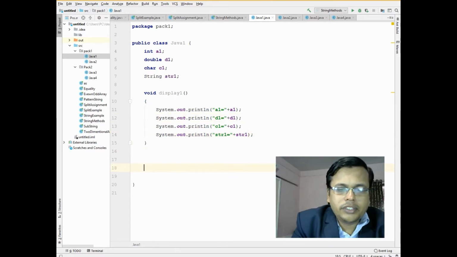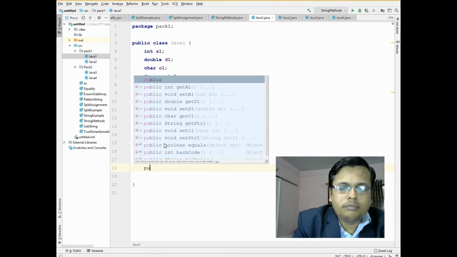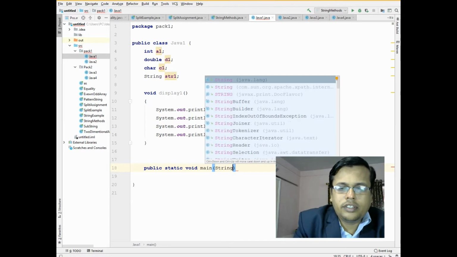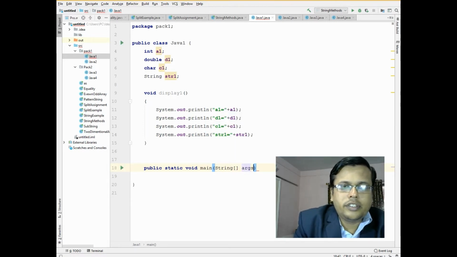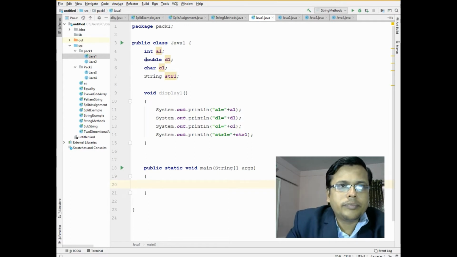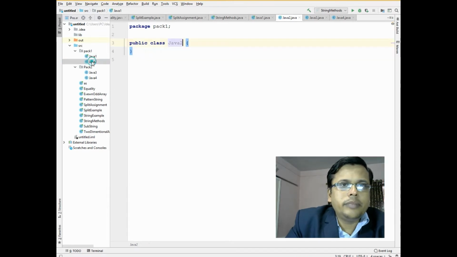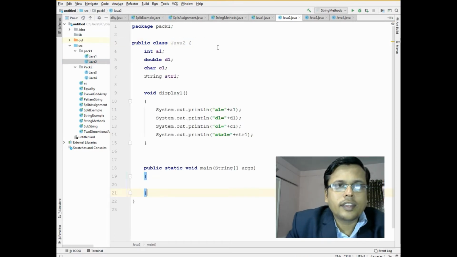I'll write the main function: public static void main String args. Initially I'll just keep this empty, right? So the same code I'm going to write in each and every class, but I'll just change the names, right?